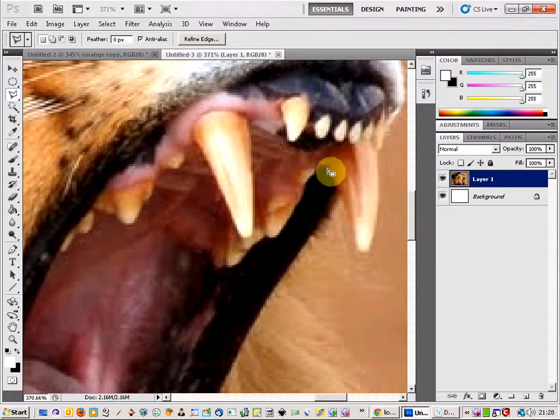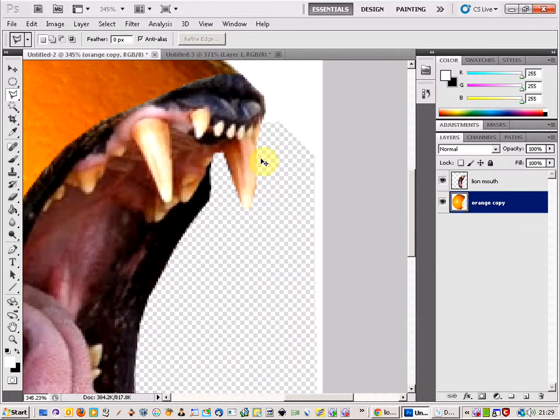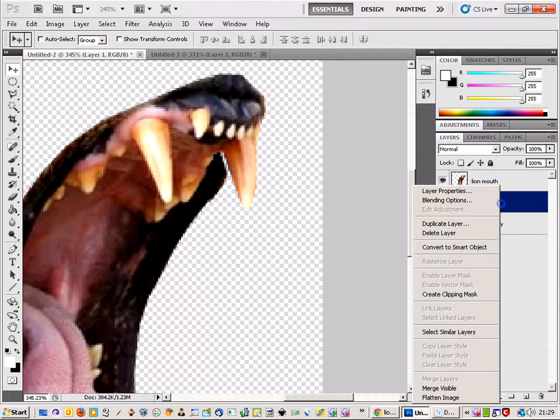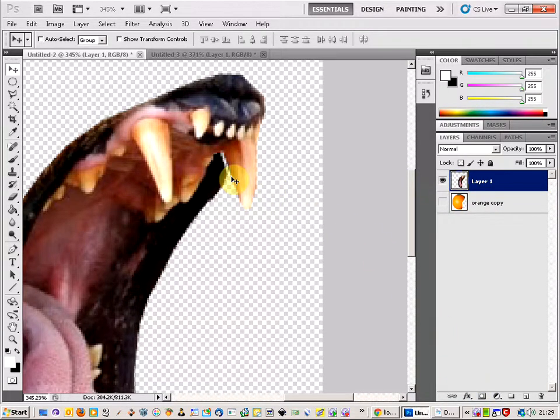So I'm going to copy this and paste that over onto there, and merge that down, and then do another one just for the corner here, so we can match that up.